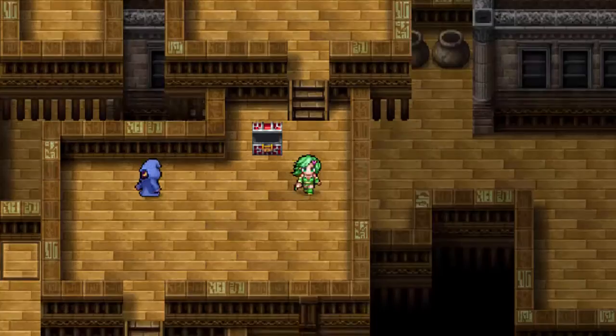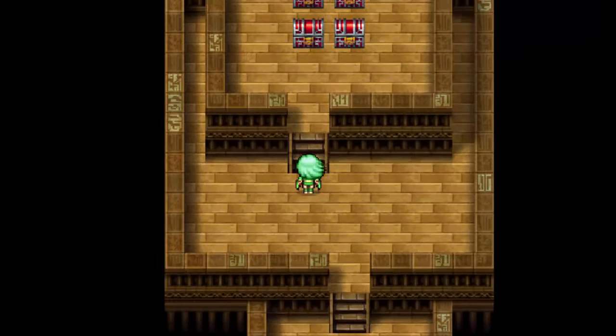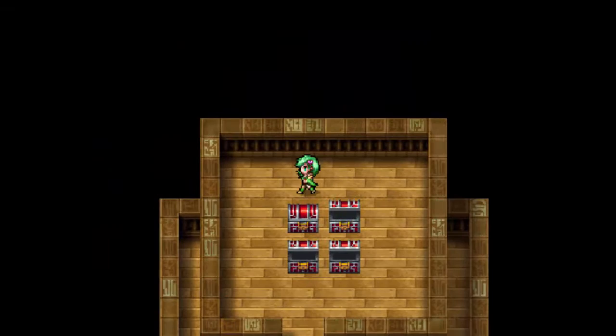5,000 gil. Yeah, most of these people seem to be saying the same thing. 6,000 gil. Can we go here? Yes, we can. Arrows. Elixir. Dry ether. And a killer bow. Nice, I suppose.